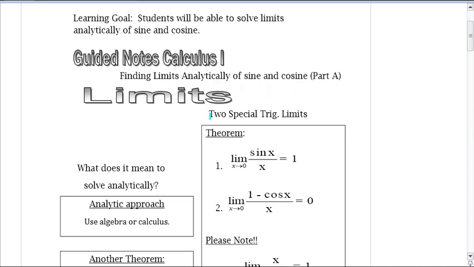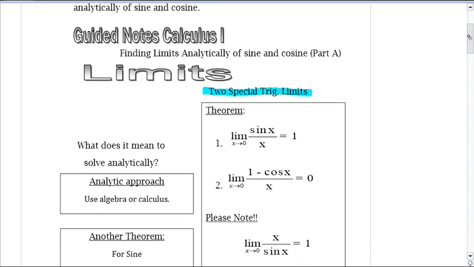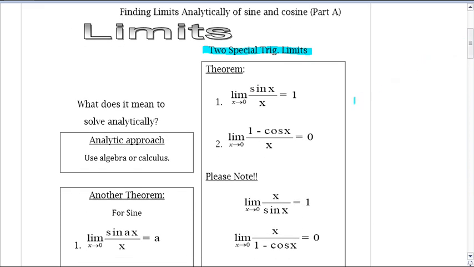Alright, so what you need to know is there are a few properties for sine and cosine when it comes to limits. These two special trig limits have a theorem. Eventually we're going to be able to analytically show this theorem, but right now we don't know L'Hopital's, so we're going to have to take it at face value. What we're going to take at face value is this: the limit as x approaches 0 of sine x over x is equal to 1.